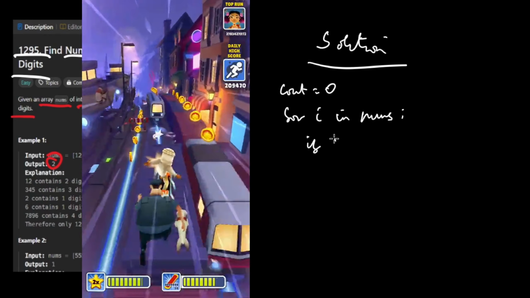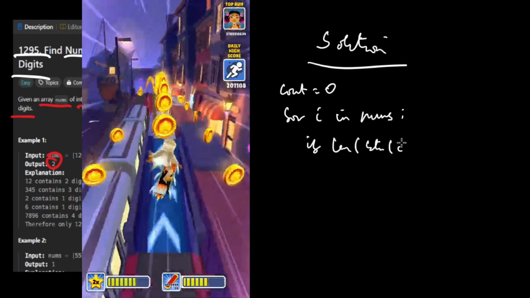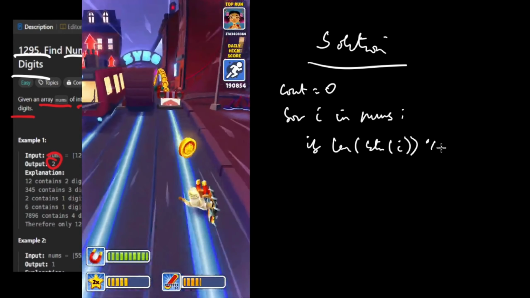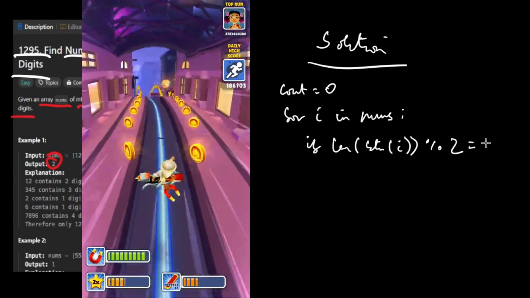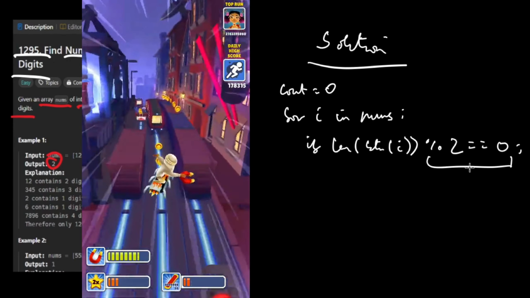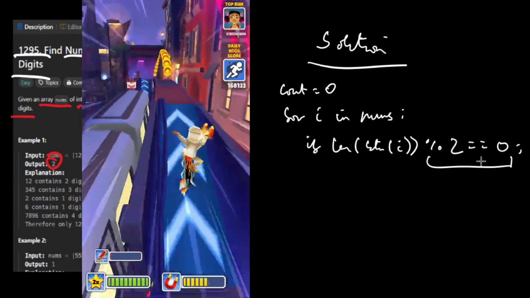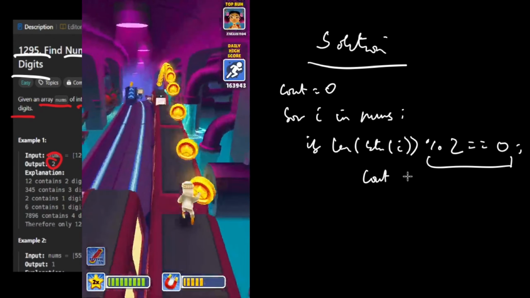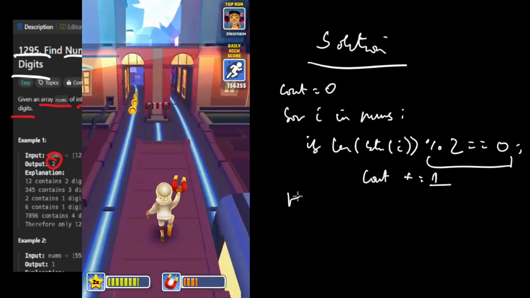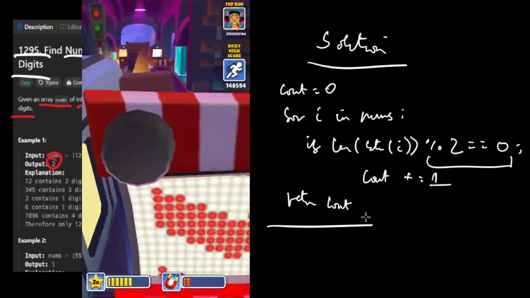Then we can check the length, and we can convert i to a string, mod 2 equals 0. And this will basically check if the digits are even or not. So if it is even, then we want to increment count by 1. And then at the end we want to return count. So now let's code it up.